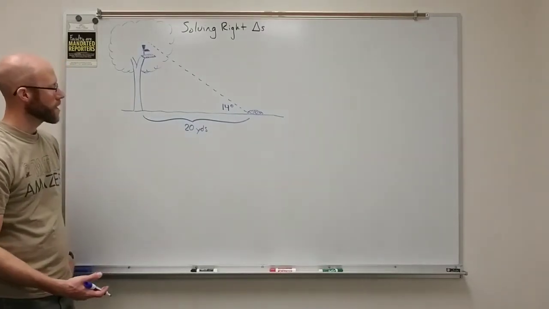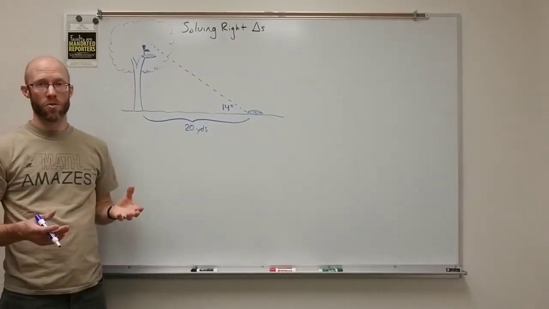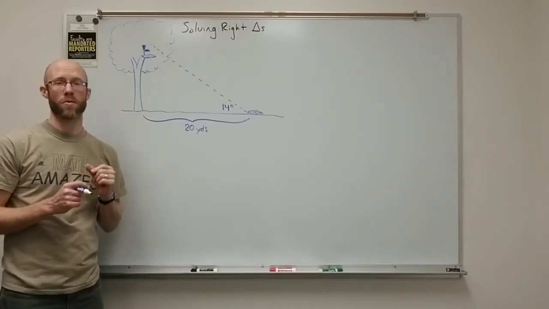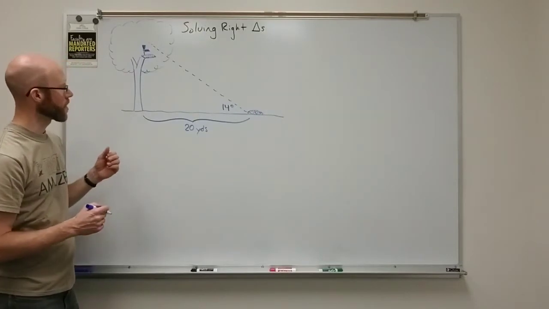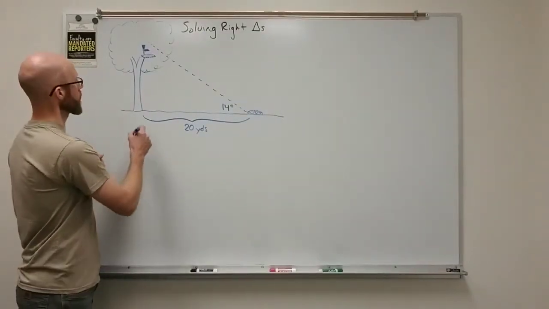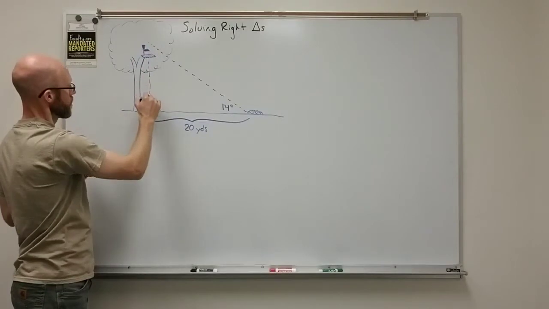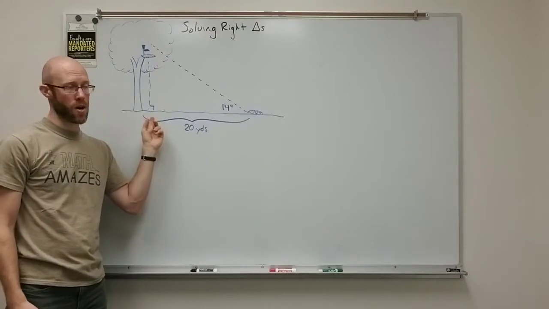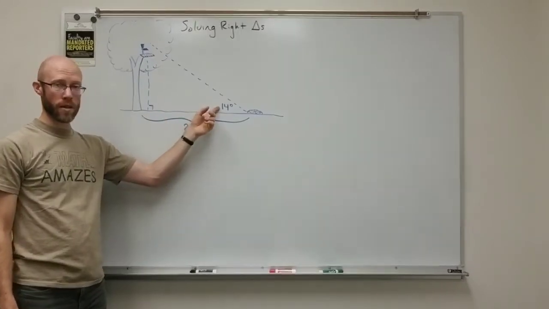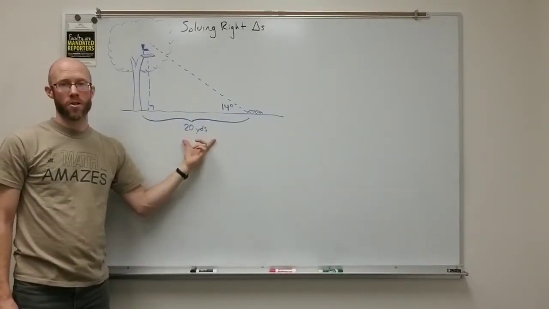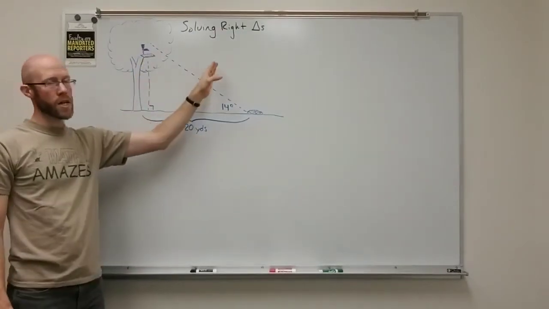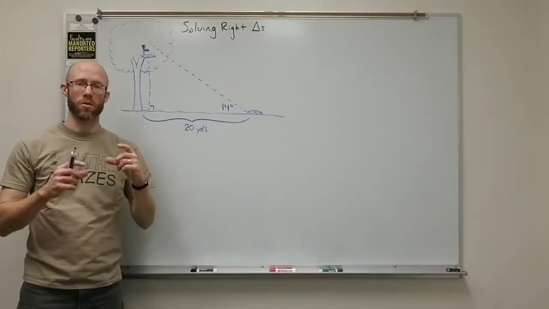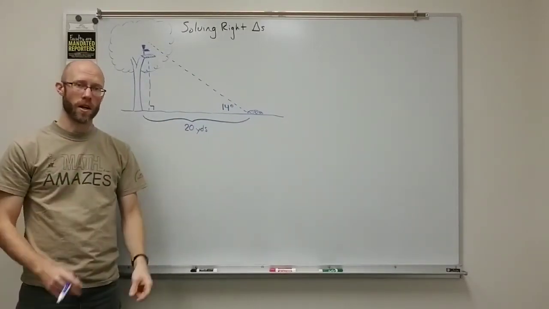And so to find that, usually with these applications, you're only going to be looking for one of the other sides or one of the other pieces of information from the triangle. So here I've got three pieces given. I've got the right angle. I can even draw this in. There's a right angle down here. That's always going to be given in a right triangle. You've got one angle, the other angle, and one of the sides. And so in this one, instead of trying to find all three other pieces of information, we're only looking for one. Okay, most of these story problems, you're only focusing in on one of them and trying to find it.